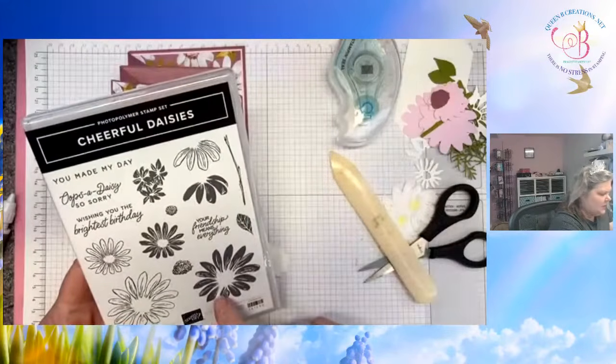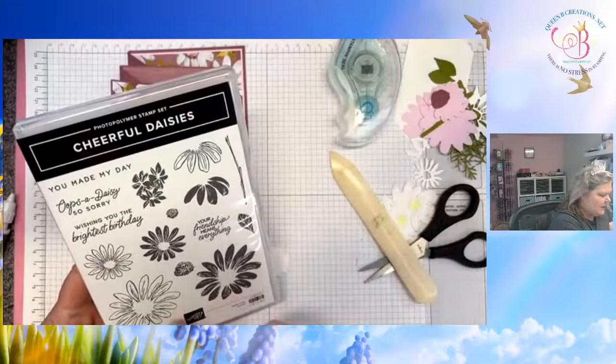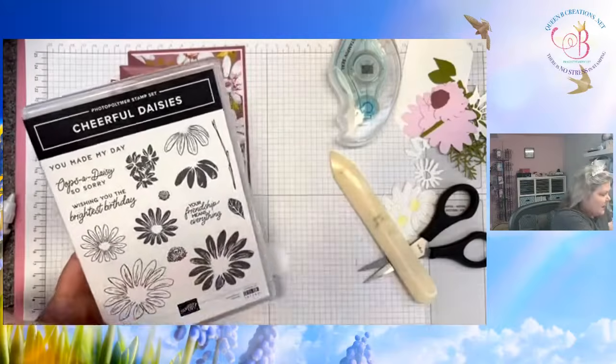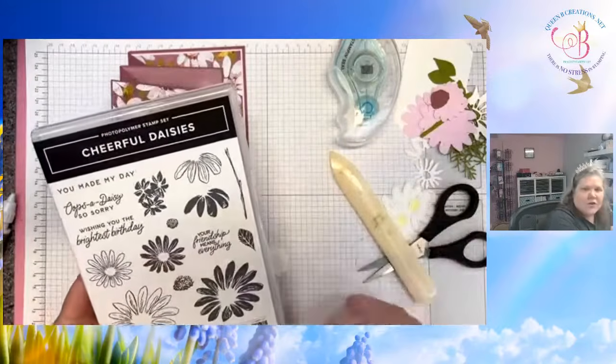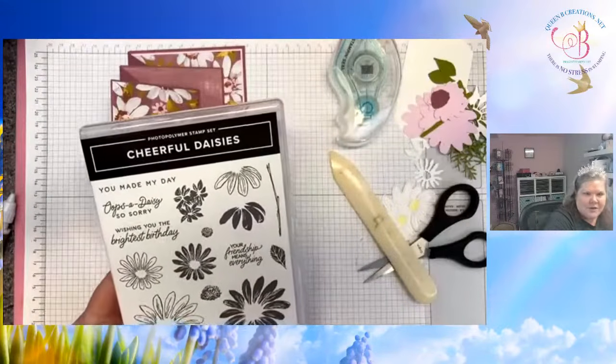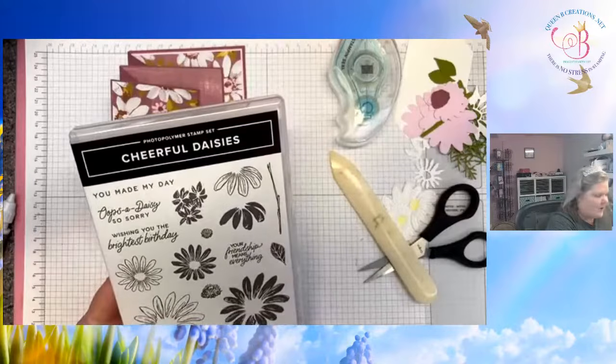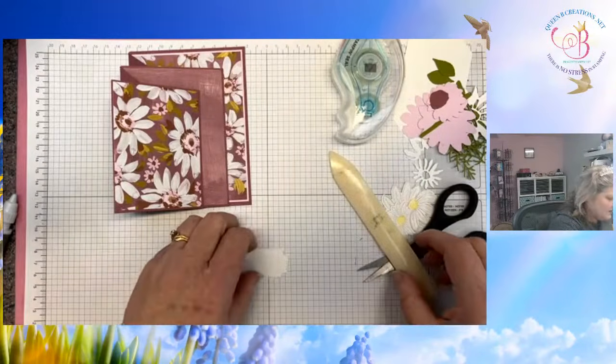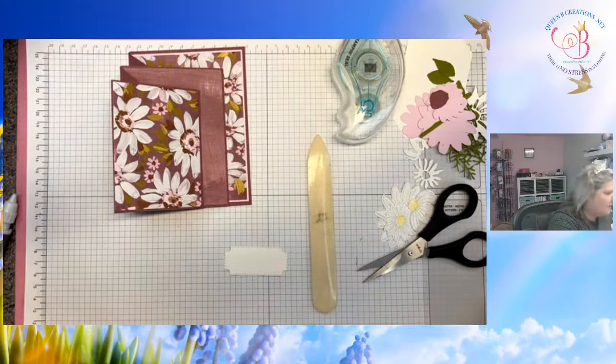And then the Cheerful Daisies, it's another stamp set that, again, you could stamp it as is. You can not stamp it and just die cut. I mean, there's so many combinations of how you could throw this together. I love it. There's going to be lots and lots of great ideas out there for that one.